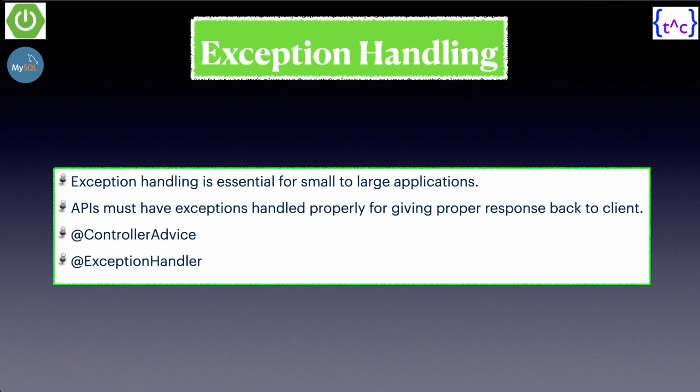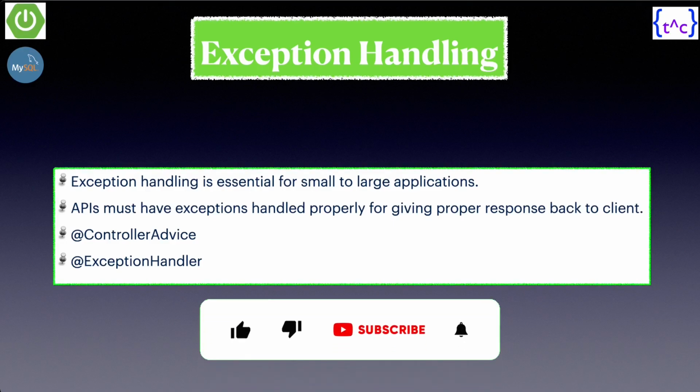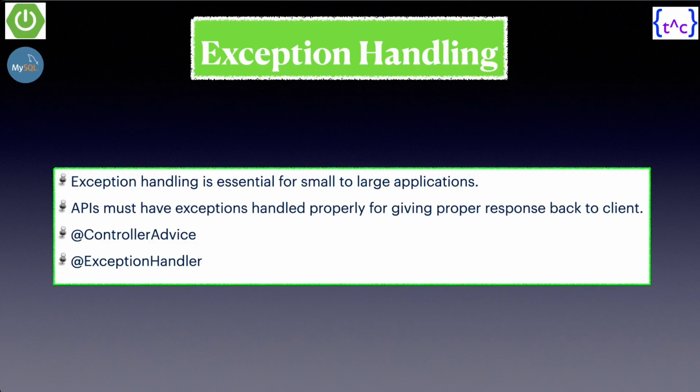Another annotation is ExceptionHandler. The ExceptionHandler annotation handles specific exceptions and sends custom responses back to the client. That means a proper response, whichever we want to write and whichever we think the client should be able to understand why that problem has occurred, those custom responses will be coded with the help of the ExceptionHandler annotation. All right, let's switch to the demonstration and we will see how we can do the custom exception handling in our REST API Spring Boot project.